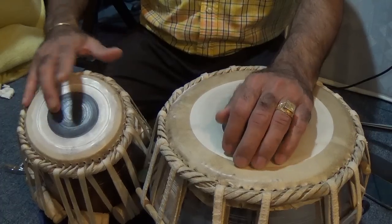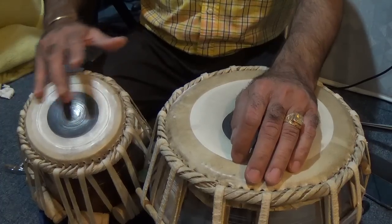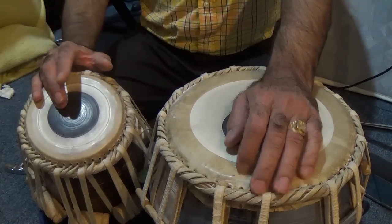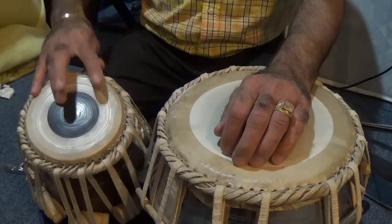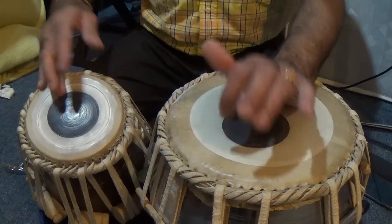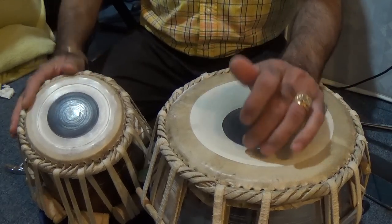Watch this ring finger here. Da, da, thin. This finger up. When I come back, it's still touching the tabla. Make sure you do that, put the third finger down there, ring finger down. Dha, dha, thin, dha, dha. Anytime you're playing dhata, this ring finger should be down. Otherwise, it will become a different sound. Dha, dha, thin. Faster.